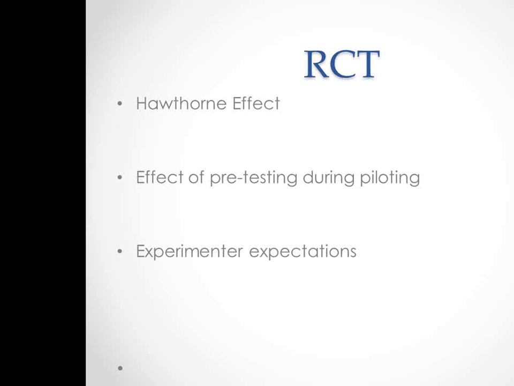And that's what we're talking about when we talk about experimenter expectations. They are being tested. So they are expecting something to change. The Hawthorne effect is an issue in all research. I was using an ethnographic example, but in all research, the Hawthorne effect is something to think about. People, if they have engaged in research, behave differently.